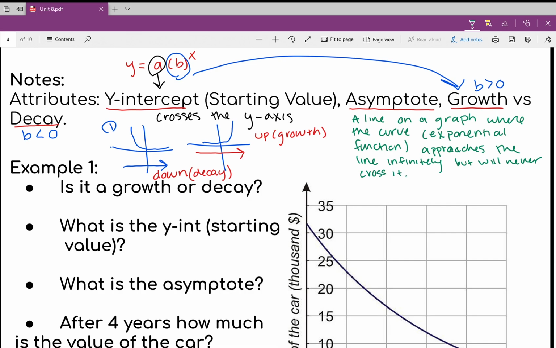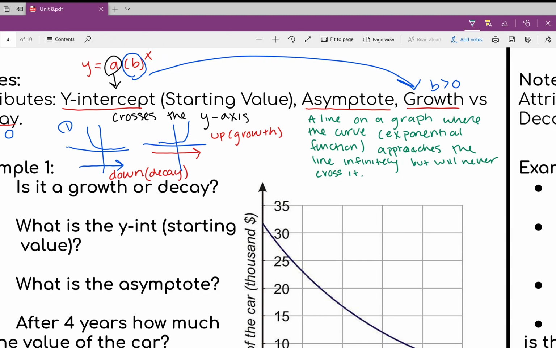So for example, if I have the graph that looks like this with my exponential function, we'll notice that the asymptote is right here at y equals 0, or in other words, the x-axis. Notice that right here, my graph slowly approaches that red line, that y equals 0, but it will never touch it. So it will go on and on forever, slowly getting close to it, but will never touch it or cross it. So that's what an asymptote is.